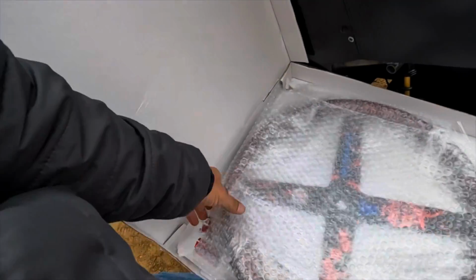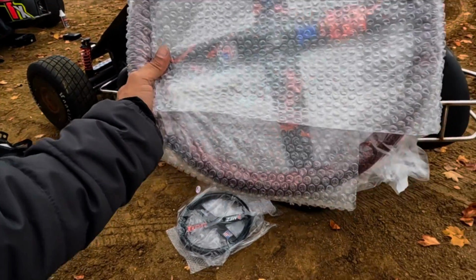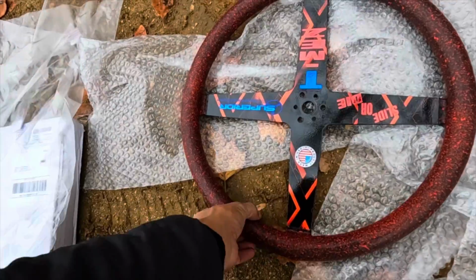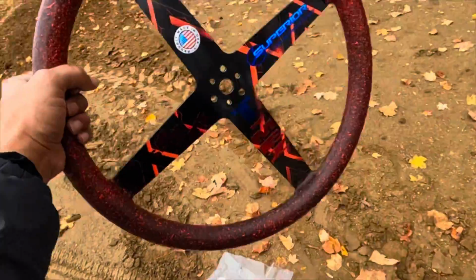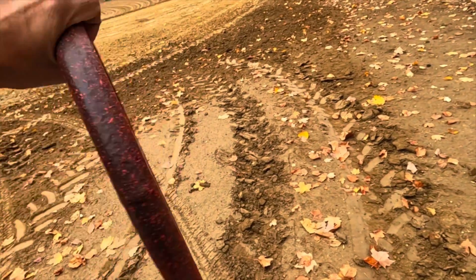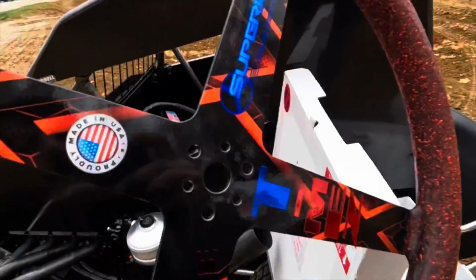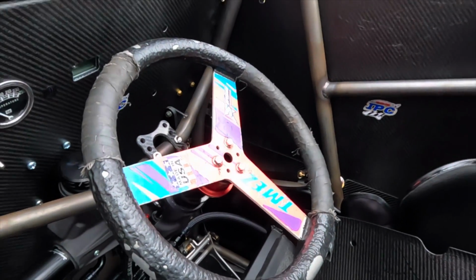We're gonna have this thing on the car. I gotta get back to work though, because check this out. Big old girl for the sprint car. Look at how awesome this custom sprint car wheel is for the 23. Is that not sweet? These guys, like I said, build custom steering wheels. This is one of my first steering wheels. I've had this thing seriously for 5 years.